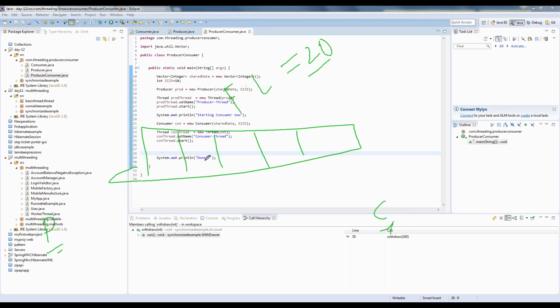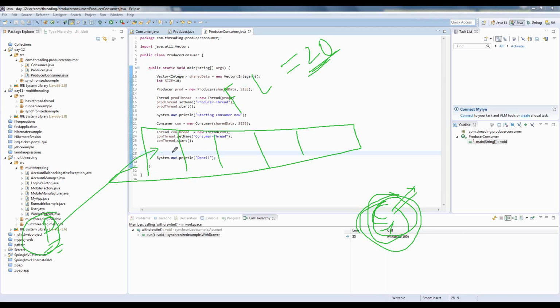So the problem we are trying to generalize is this: suppose my consumer is slow, I don't know, this consumer is written by some bad coder, or suppose this consumer takes a little bit longer than the producer. Like the producer's work is to simply process some string, and the consumer's is to change to uppercase, convert all the alphabets and so on, and suppose it does so many operations, so it is taking a little bit longer than the producer. So what will happen here? This queue has a fixed length of 20.